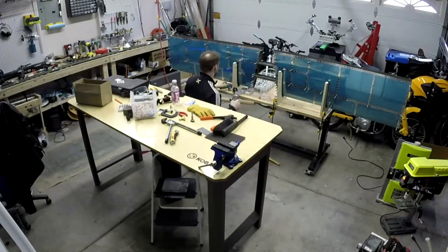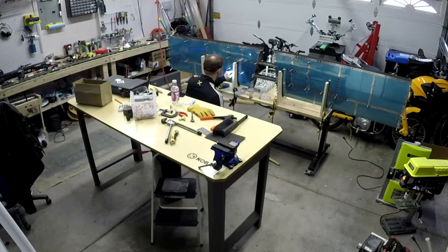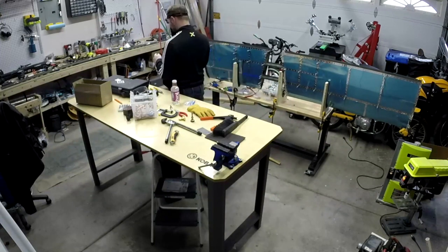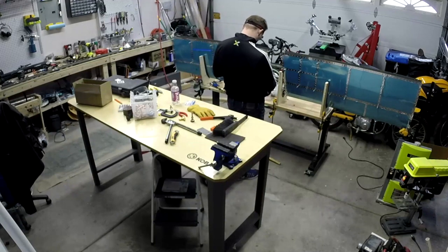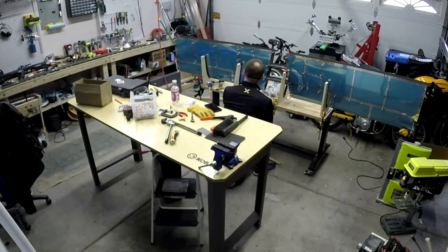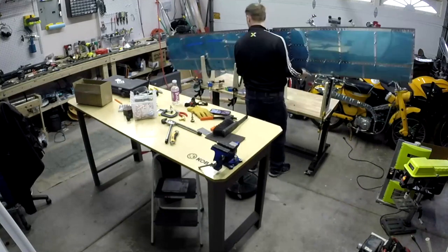When you see me use a drill, it's because I either didn't like the way it sat, maybe it didn't sit flush, or I screwed it up or something. But the problem with drilling out a rivet is that you can mess it up pretty bad. So far, I think I've only messed up one or two, so I feel pretty fortunate. You can enlarge holes and everything. I feel like I've gotten it down to where I can punch the center and drill out a rivet head without screwing it up too bad.